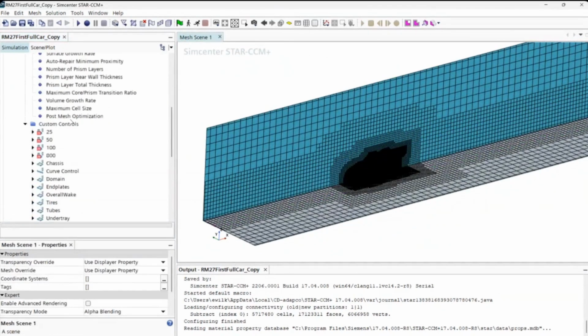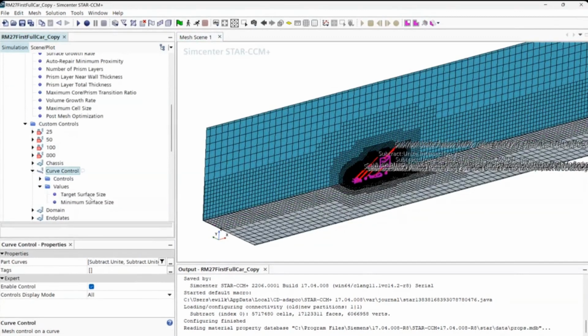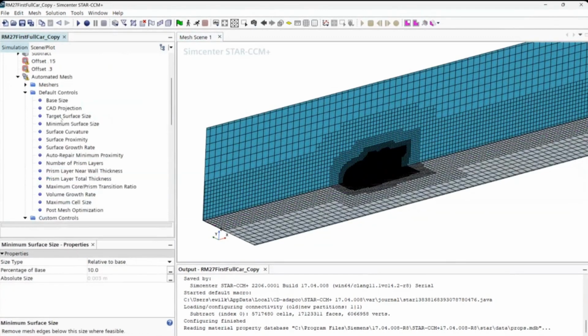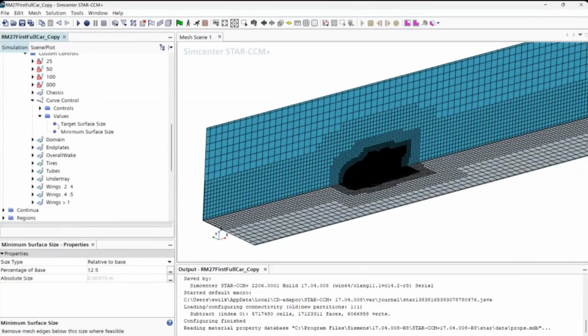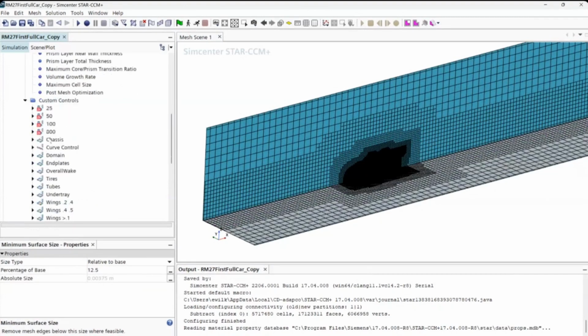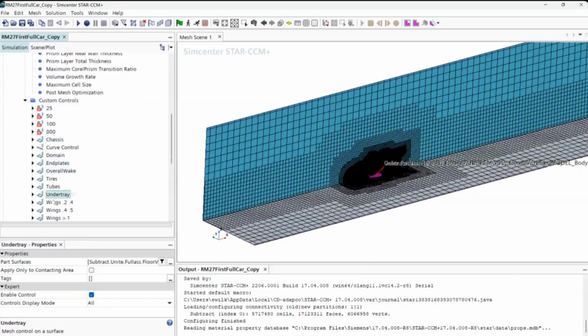Now, secondly, is this curve control. This is actually not really all that needed, but it sets a target surface size and a minimum surface size that overrides these two up here. That's essentially what custom controls do. They override these numbers for certain areas like chassis, domain, and all this other stuff.